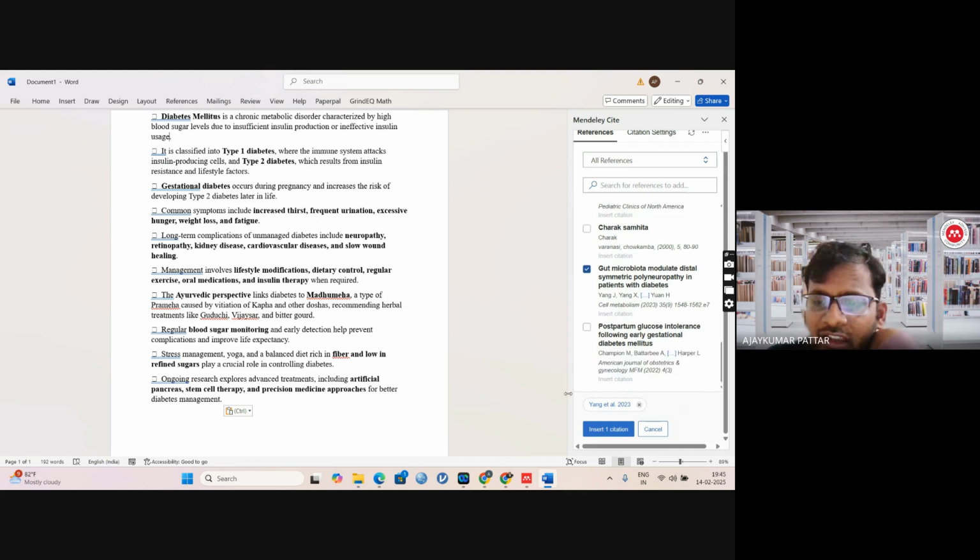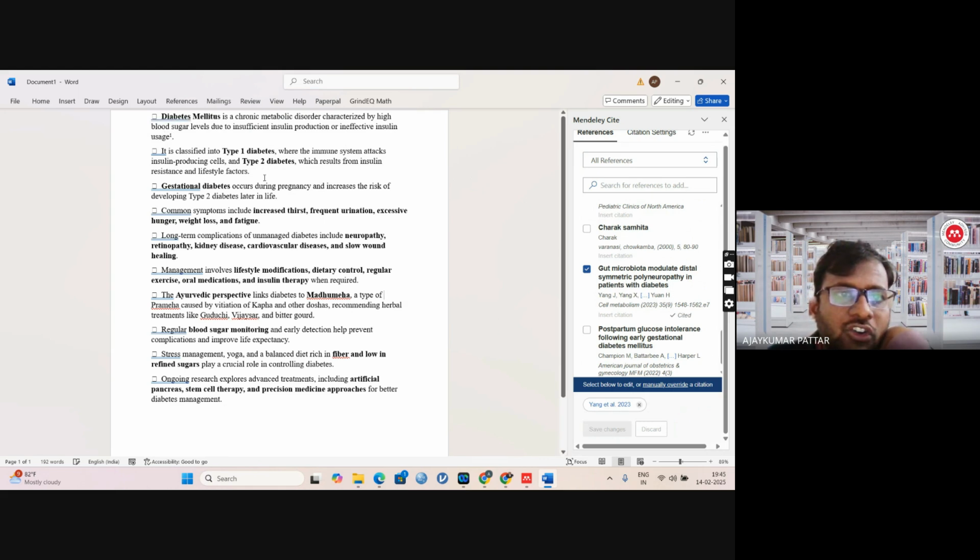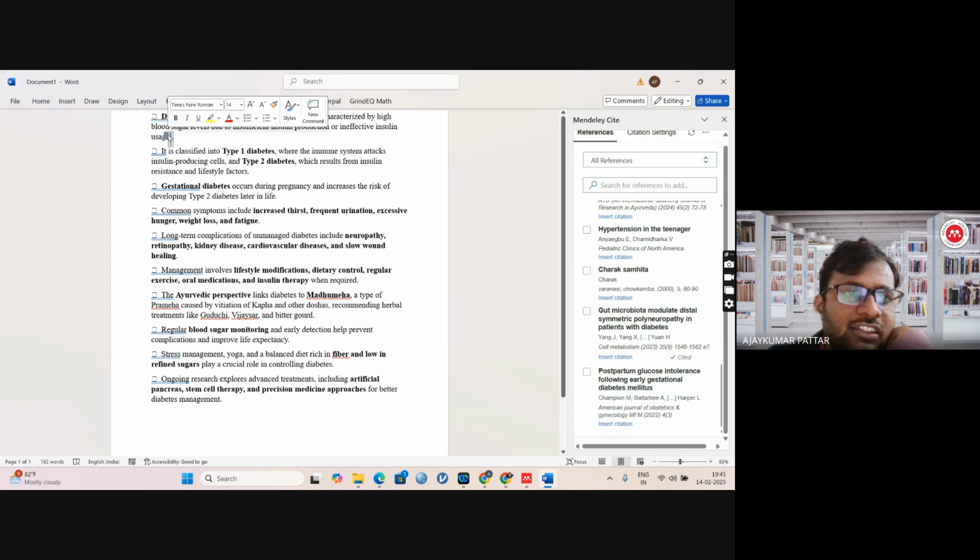Then it is showing insert citation, so I will click insert citation. Are you able to see here the number one superscript is added? Because I have selected this particular style; I will show how to change this style also. So now the first citation is added.